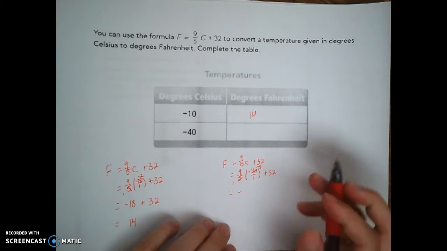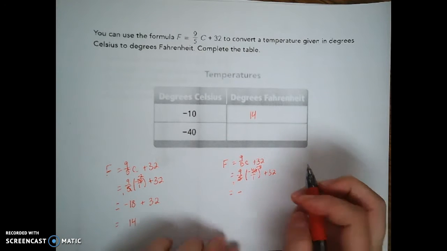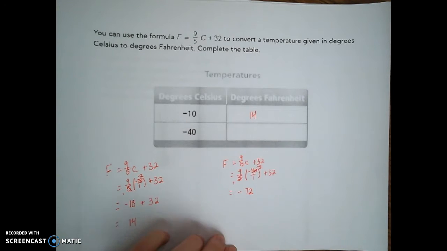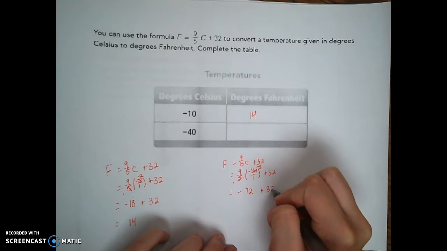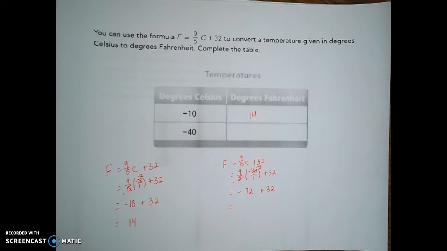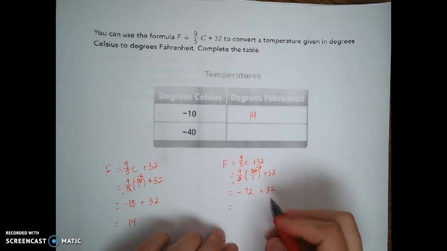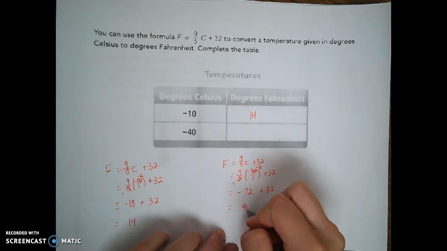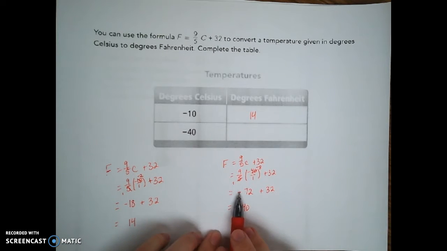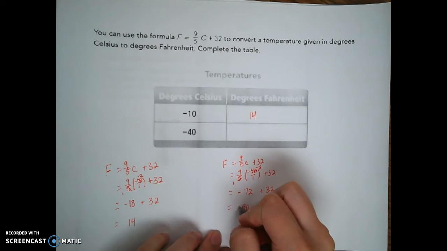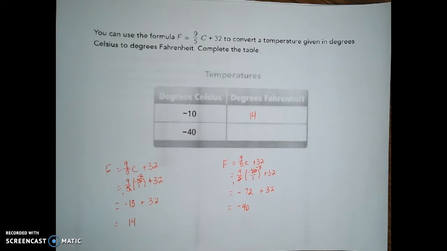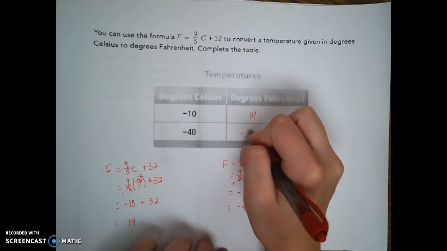And then I have 9 times 8, which will give me 72. And again, that's going to be negative because I have 1 negative when I'm multiplying. Bring down my plus 32. I have different signs, so I'm going to find the difference. So 72 minus 32 gives me 40, and then I have to see who has more. I have 72 negatives, and I have 32 positives, so I have more negatives, so my answer will be -40.